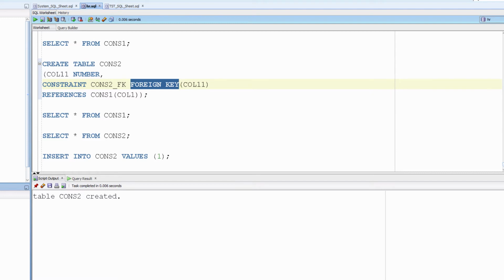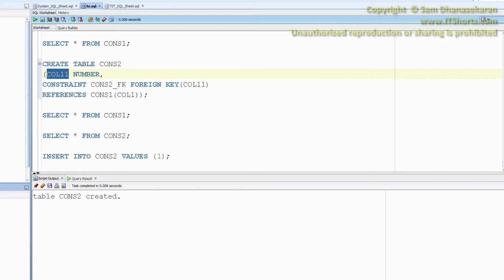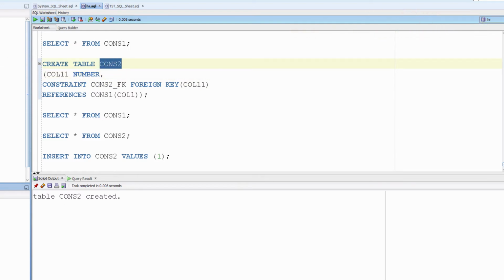However, when I do that, I am also specifying the column name. The column name is col11, which I am just creating as a part of this cons2 table.